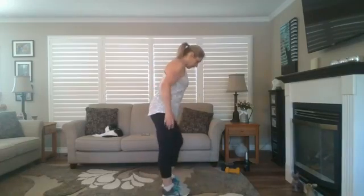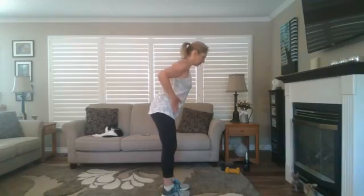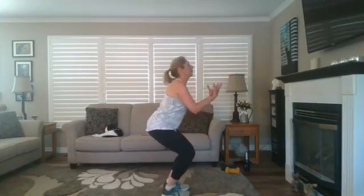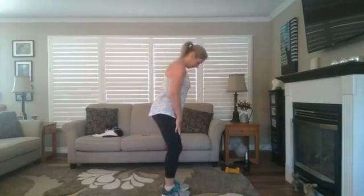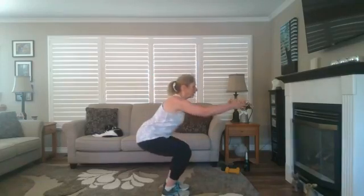So turning sideways, plant those feet under your knees, under your hips, and then slowly come lower towards the floor, but you're not leaning forward. So you're keeping chest open, shoulders back. It's up and down. Feel your quads working, feel your glutes working.